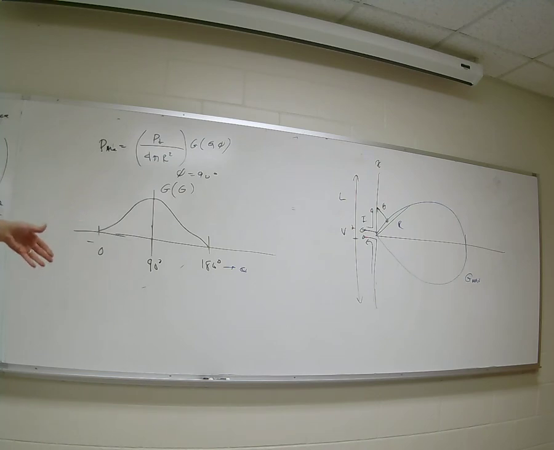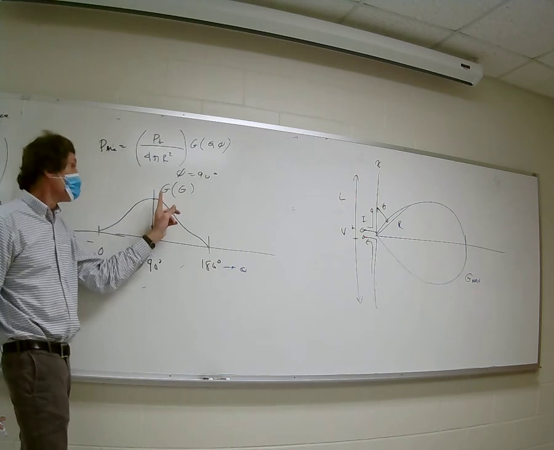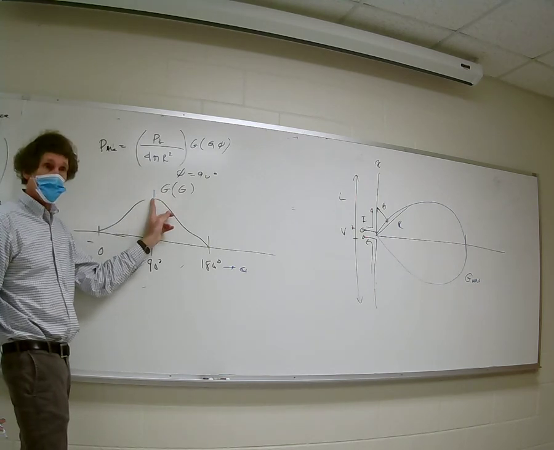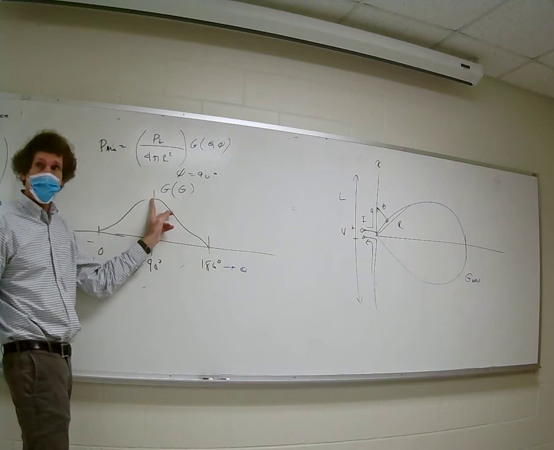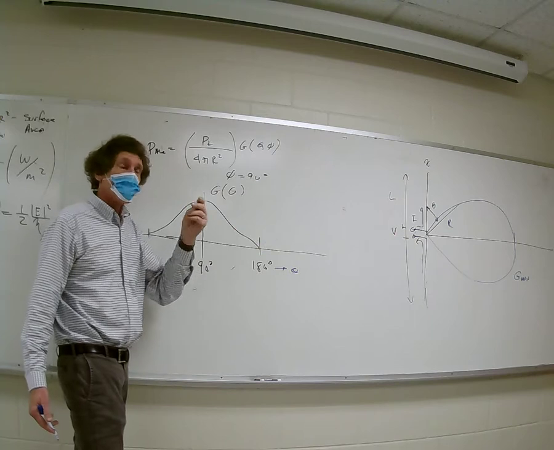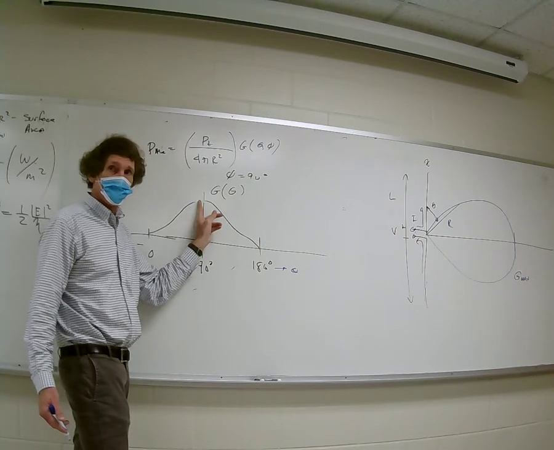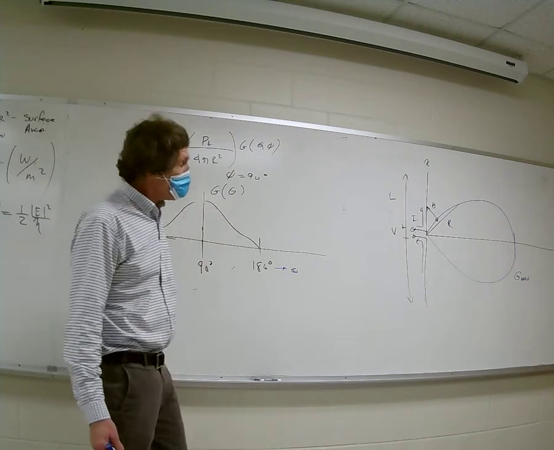Now I could normalize this, and I could take the gain pattern divided by the maximum gain, and this value would be 1. That's what he does in his book when he talks about normalized power. But gain and power pattern are interchangeable. Normalized means you just take the max value and divide it into everything so it's scaled. That's all it means. Nothing more.